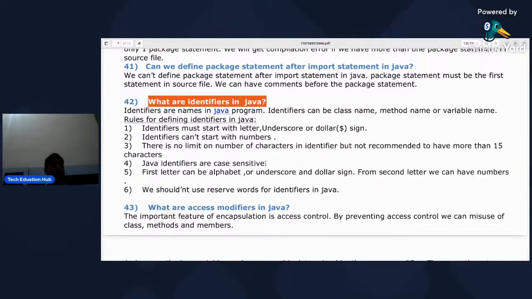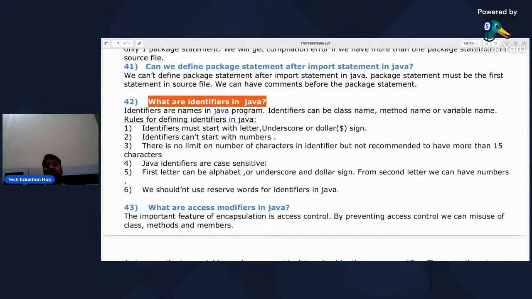There is no limit on the number of characters in identifiers, but it is recommended not to have more than 15, I think. Java identifiers are case sensitive. The first letter can be an alphabet, underscore, or dollar.